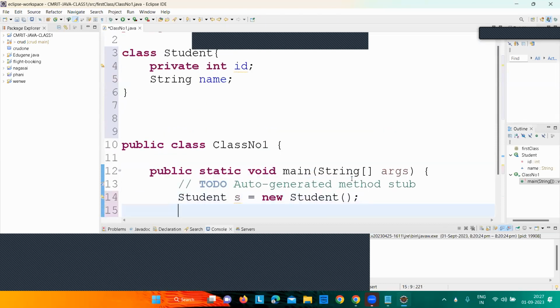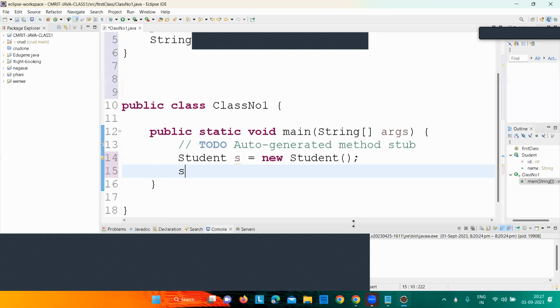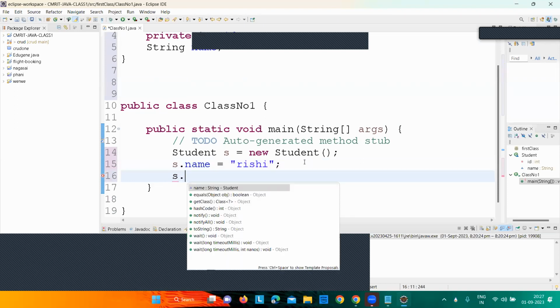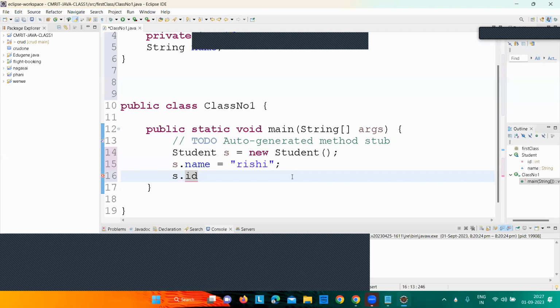After creating this, we can access the variables inside our class. This is how I assign values to the variables of an object. Now I cannot access the variable id: if I say s.id, it will throw an error.